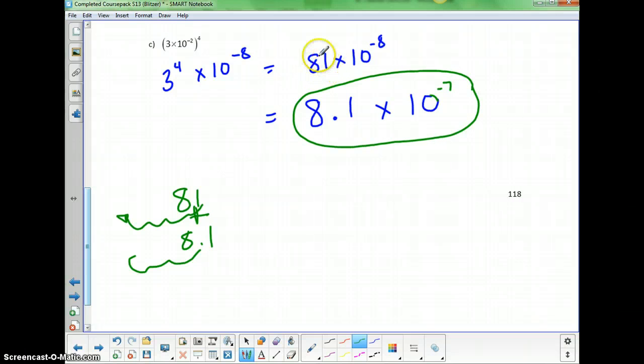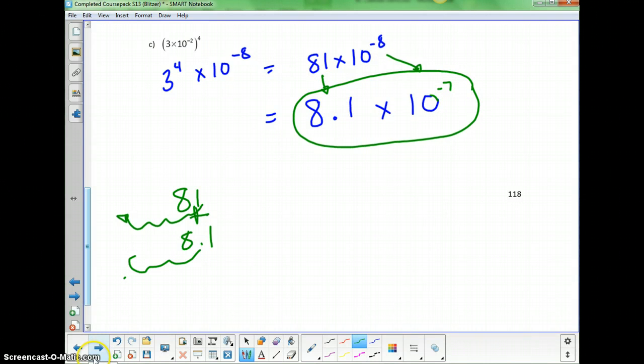Let me say that one more way to see if that makes sense. I made this number smaller, right? 8.1 is smaller, so I'm going to do the opposite over here. We made the exponent larger. Negative 7 is larger than negative 8. So you can think about it in terms of, I would have had to move it 8 places, well, it's already moved 1, so I only have to move it 7 more. That might be a good way of thinking about it. Or if this number, 81, turned into a smaller number, this exponent turns into a larger number to compensate.